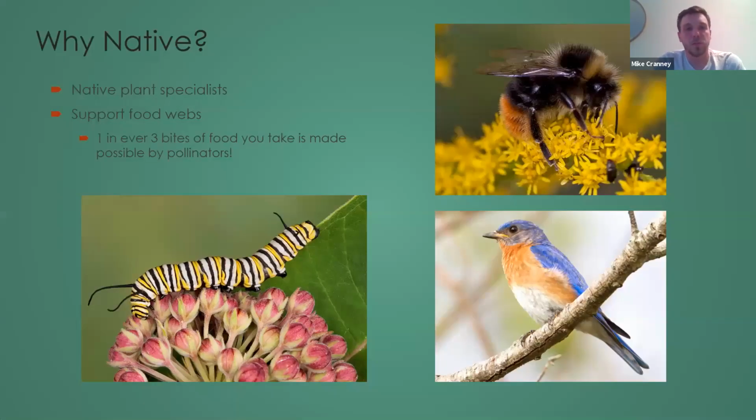Before we talk about that, first we'll just define what a native plant is. When it comes to a native plant, it comes down to the idea of where it originally evolved. It varies depending on where you are in the world, obviously. So for us, it can be native to the United States, or native to Pennsylvania, or native to Chester, Philadelphia, Montgomery County, things like that. So you really want to get down to as specific as possible in those terms.